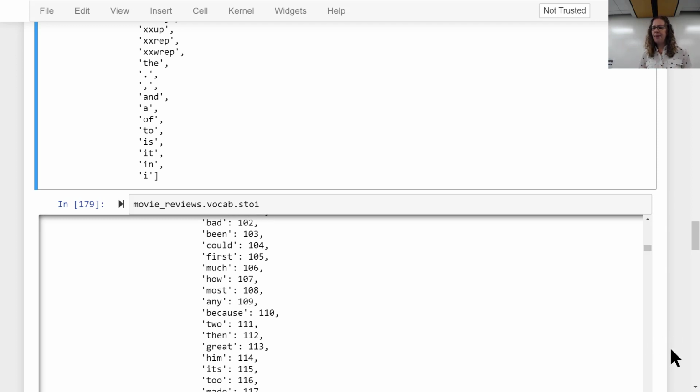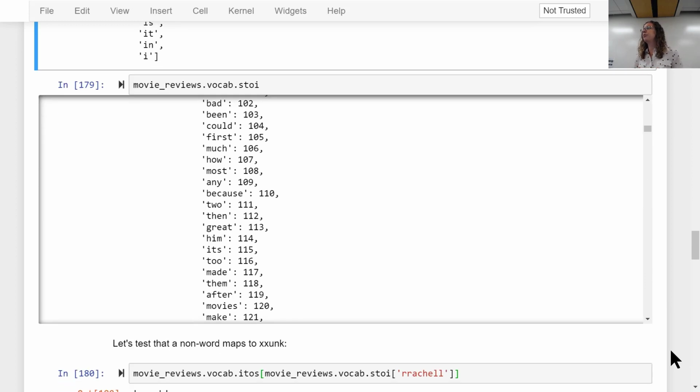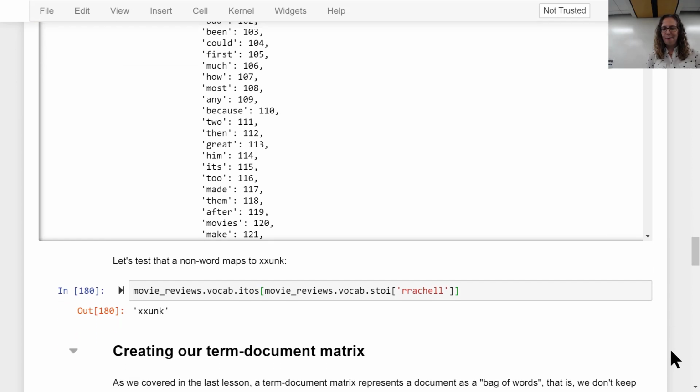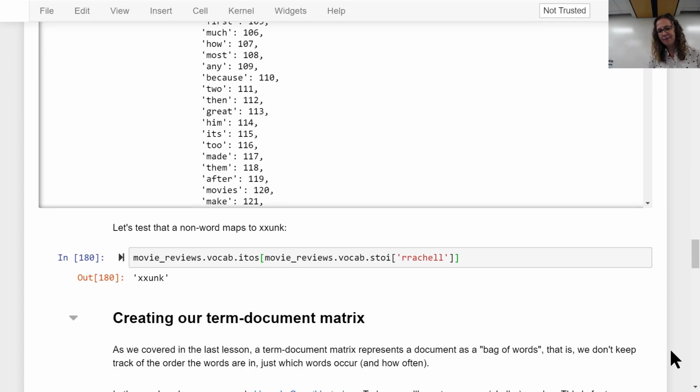Other questions about strings to integers or integers to strings? And I think it'll be nice as we go on, we'll continue to use this, and you'll get more comfortable with it.